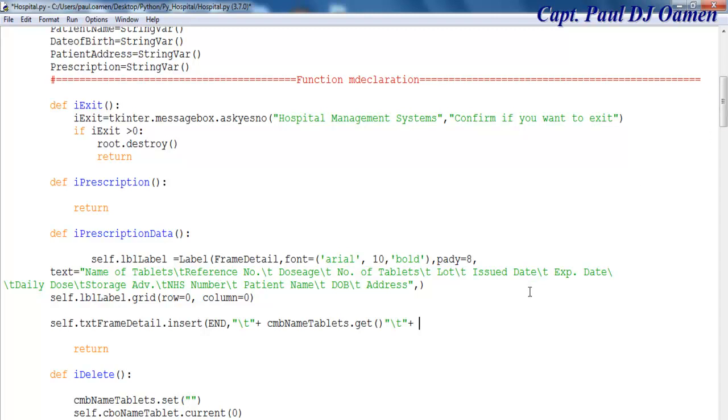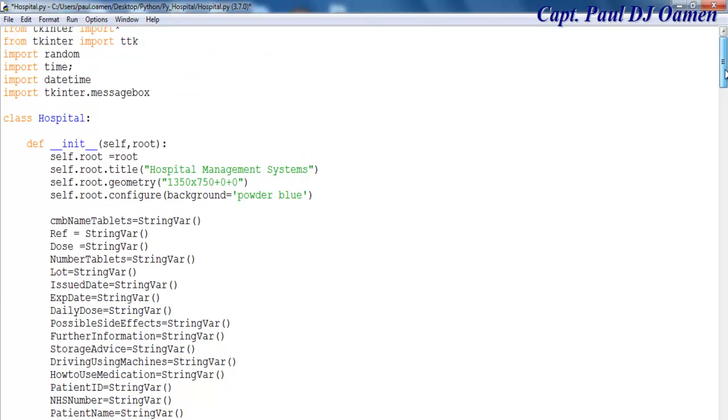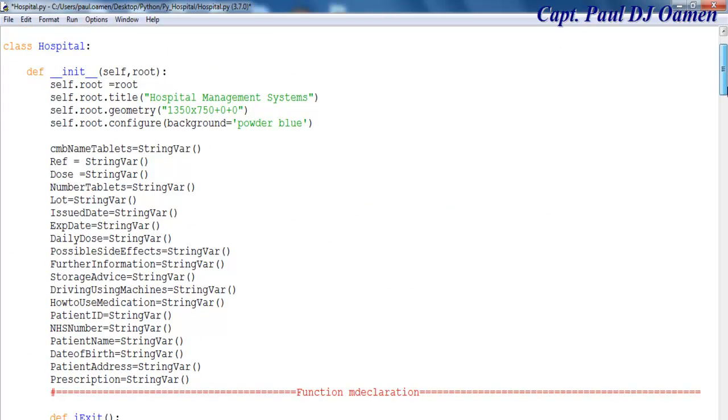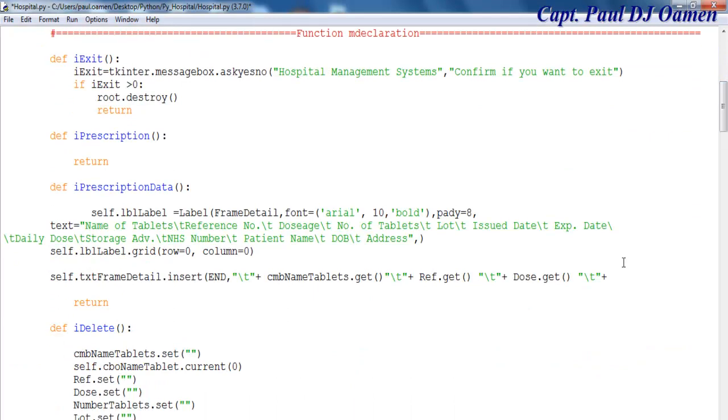So the reference, that's easy. Reference dot get. Plus the next one is dosage. Let's see. Dosage is just dose dot get, and number of tablet. Let's see, number of tablets. That's it right there. Number of tablet. Paste that in there.